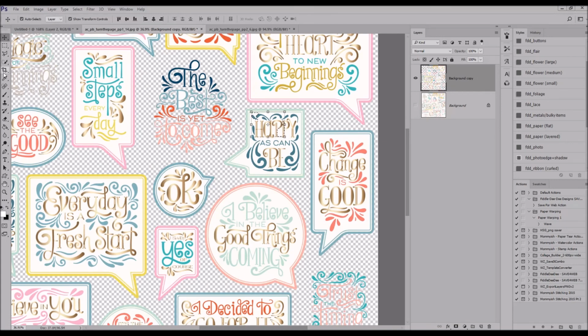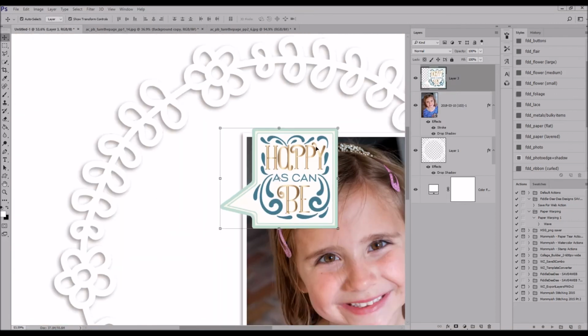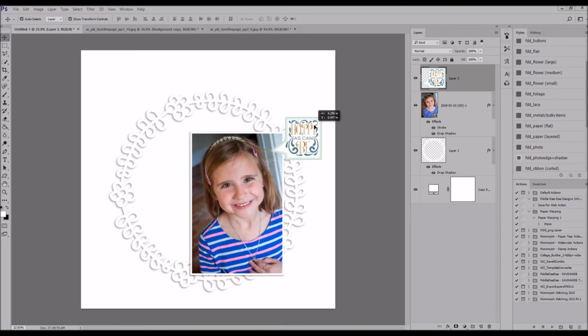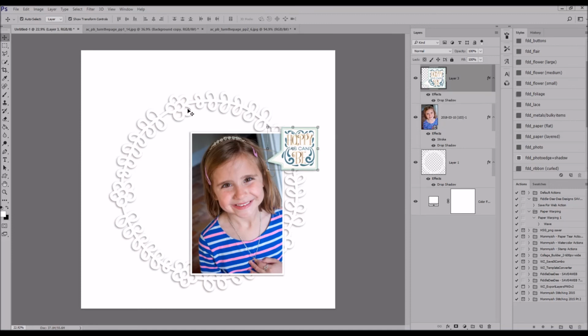So you could use your lasso tool, which is the third tool down, but I'm going to the fourth tool down and I'm choosing the quick selection tool, and basically you're just clicking and it just starts selecting the entire area. And I'm going to use the shortcut key for Photoshop, Control C, to copy that, and then I'll move back over to my canvas where I'm building my layout. I'll press Control V to paste it.